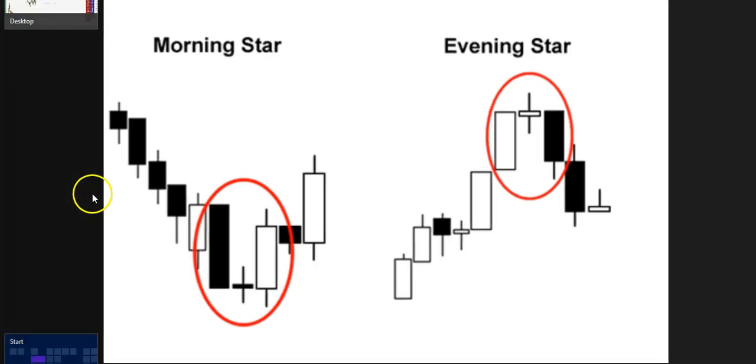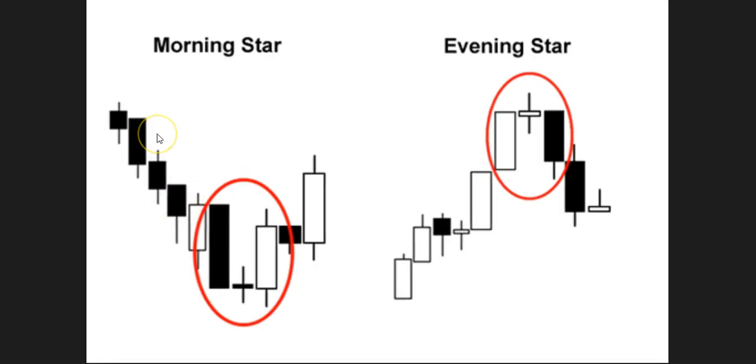What is the morning star? The morning star is a candlestick formation, basically a pattern. All you need in that is at least two bearish candles, which is what I have set in the indicator. At least two bearish candles and then a small doji type, and then you must have a bullish candle that closes above the 50% of the first candle. In most cases you can omit the doji as well.